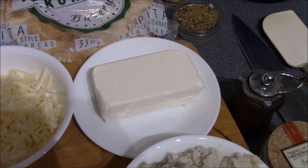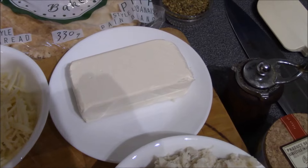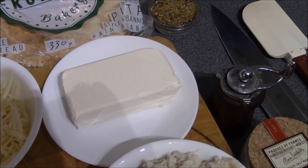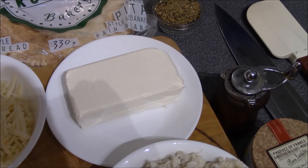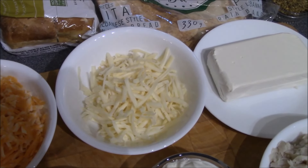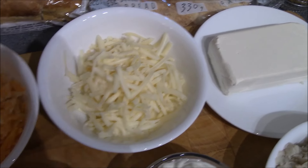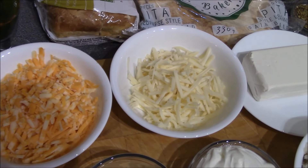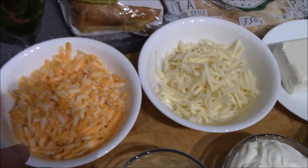Next, we have four different types of cheese. The main component being cream cheese — 250 grams, one standard block. It's always a good idea to leave it out for a couple of hours at room temperature to soften. If you forget, throw it in the microwave for 30 seconds. For the topping, we have a half cup of Monterey Jack and a full cup of Marble Cheddar. Don't make the topping cheese too strong — something like an Emmental or Old Cheddar might overpower the crab.